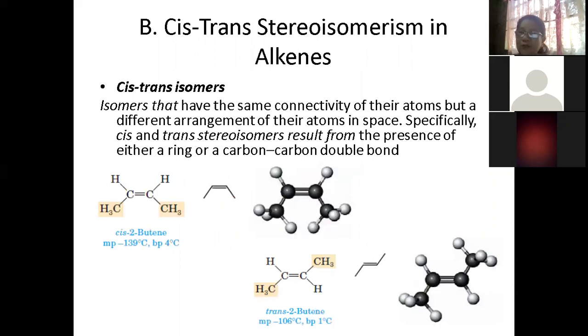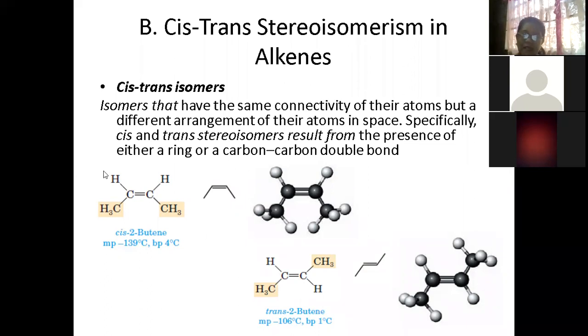So it could either be in the alkene, it has that stereoisomerism. What do you mean by stereoisomerism? Still remember that one? They have the same molecular formula, but they differ in the orientation of the molecules. In what way? We have the cis and trans isomers. What do you mean by cis? Cis means it is on the same side. Isomers have the same connectivity of their atoms, but they differ in the arrangement of the atoms in space. That is why they are so-called cis and trans isomers. They have the same molecular formula, but just differ in the orientation of the atoms in the molecule.